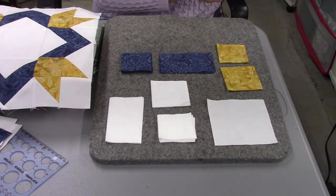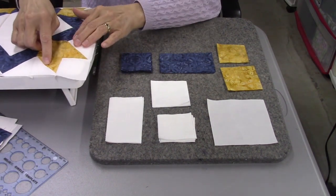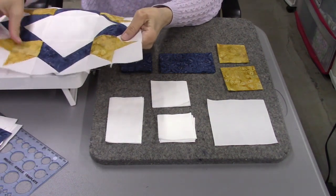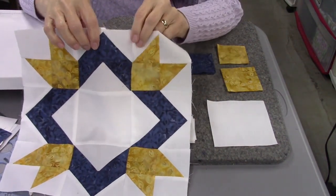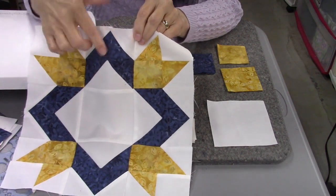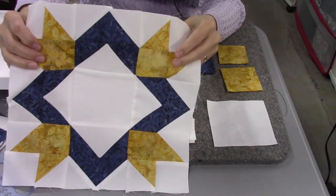And we're going to start off by making this unit here. We're going to make the half square triangles. We're going to put this block together in units. And what we're going to do is we're going to do these corner units, and then we'll do the flying geese units. There's 2 flying geese units here, and the colors are just reversed. So we'll make these in units, and then we'll put the block together.